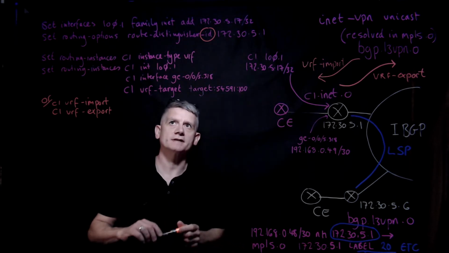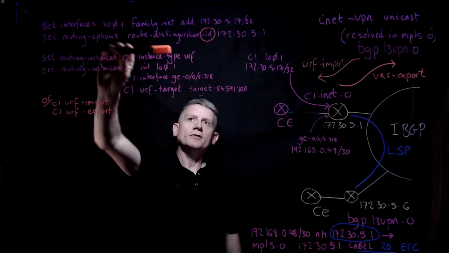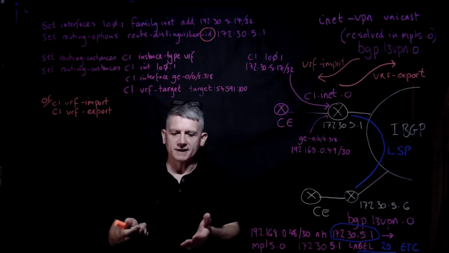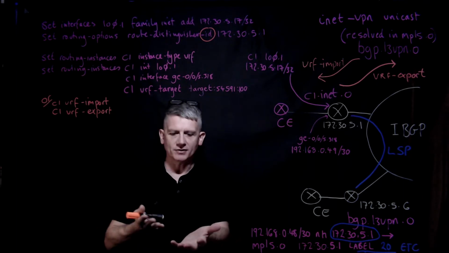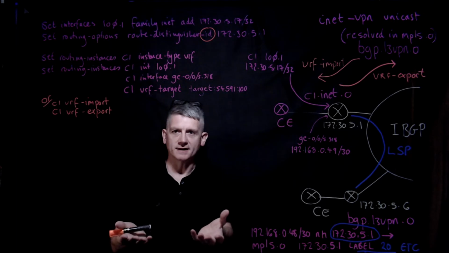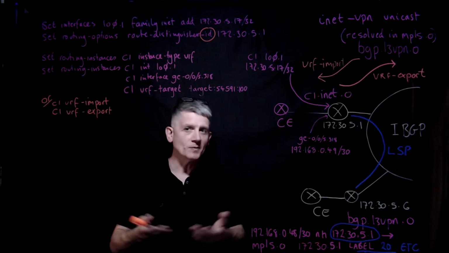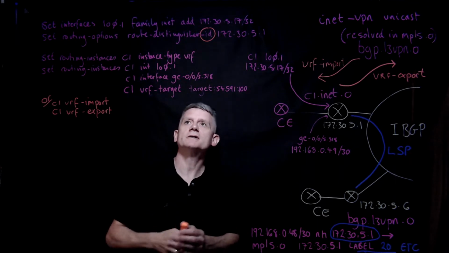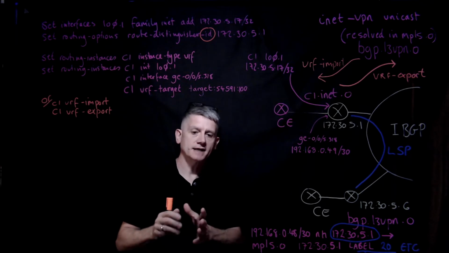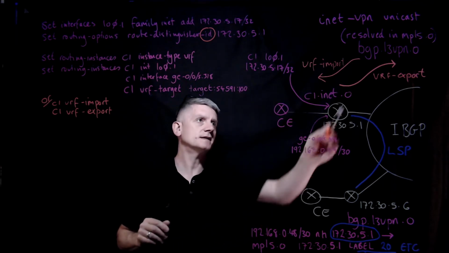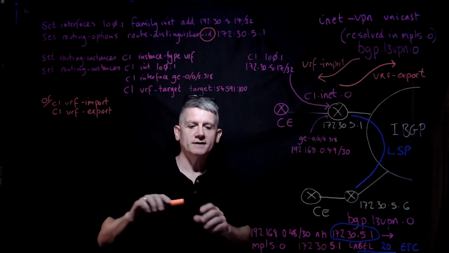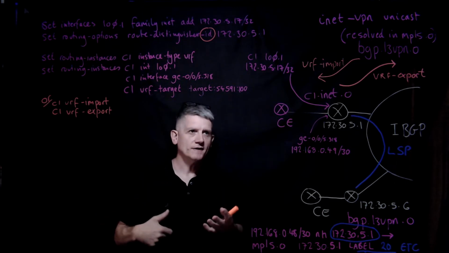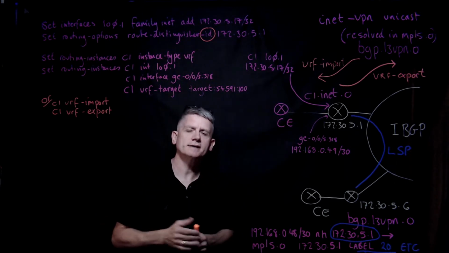Let's have a little look at this route distinguisher. In order to allow for overlapping IP routing in the VPNs, and really that's part of what it's all about, so that you can have two different companies with the same IP range, maybe 172.30, something like this, but they can be distinguished. And so what we're going to do is put a route distinguisher on the route, and it's going to keep them separate in the table. So if you were to look into the BGP L3VPN table, you would find that all of the routes have different route distinguishers so that you can see blue VLAN from red VLAN, customer 1 from customer 2, etc.